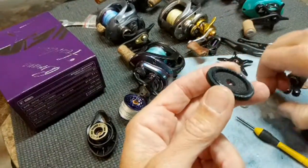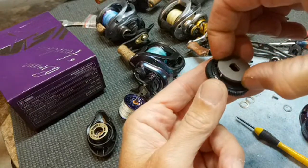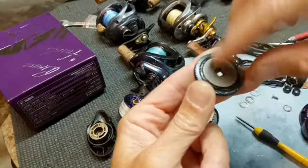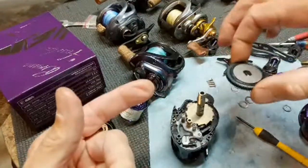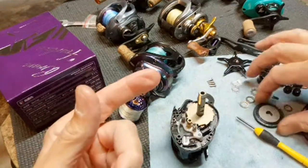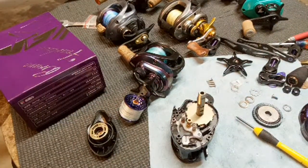Now, if it was me, when I go to put it back in, what I would do is push, see how you push that in? And then just pop it in. And then just leave that set. If you're not messing with the brakes, the drag brakes, whatever, no need to have that pulled apart.